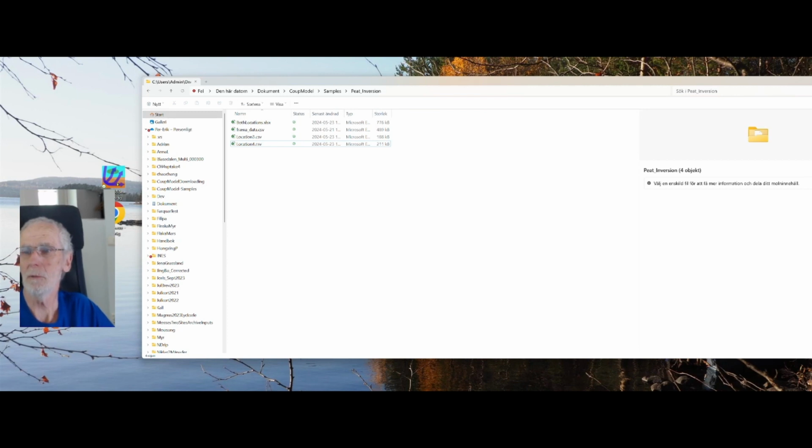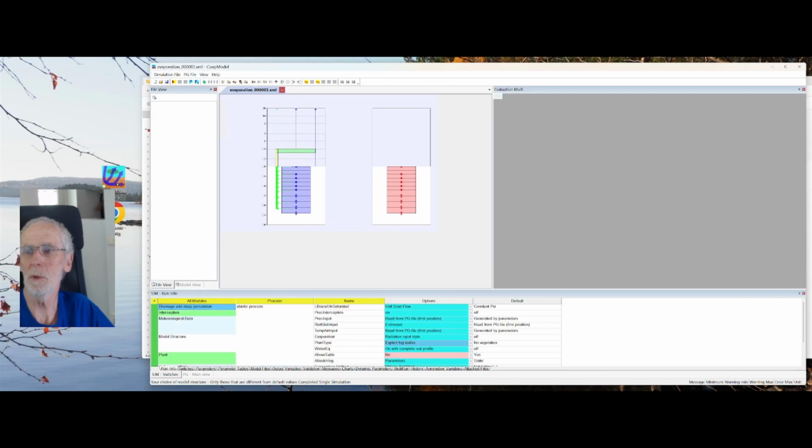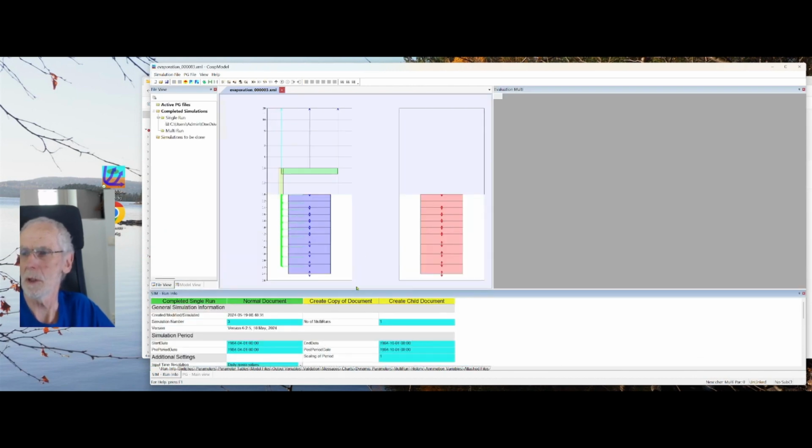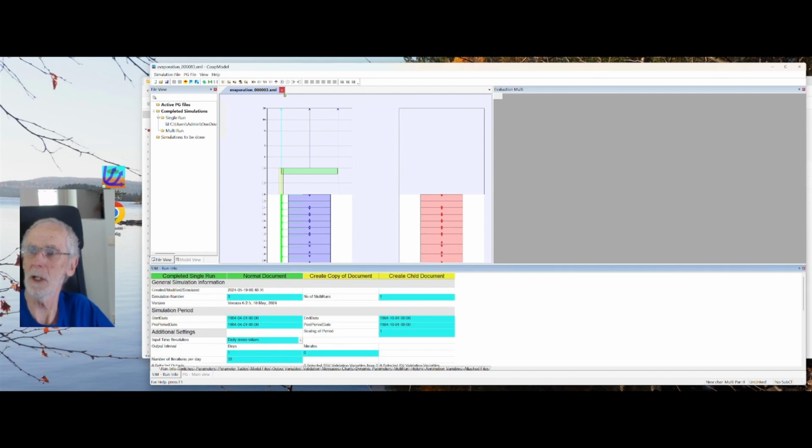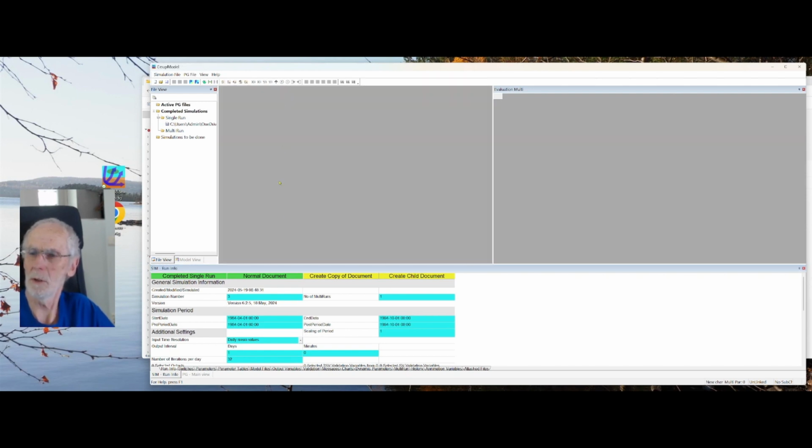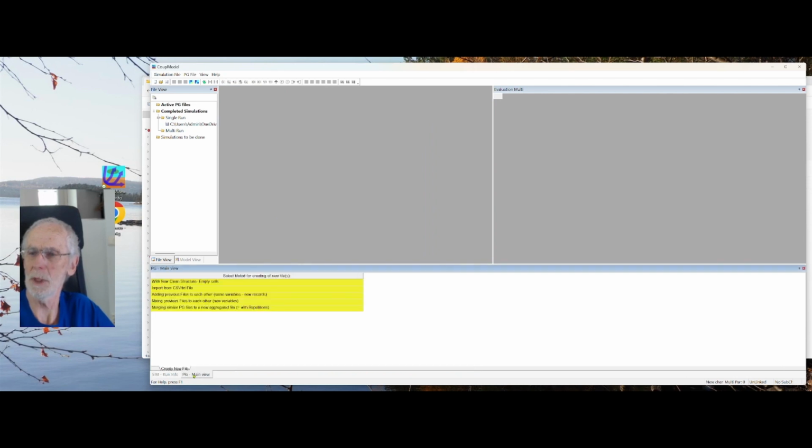And if we should try to test this, then we should start the CoupModel. I click on that, and then it opens, and now it's opened looking at an XML file. I will actually use this XML file later on, but now I will focus on looking at PG files, and then I have a window that is the PG main view window.